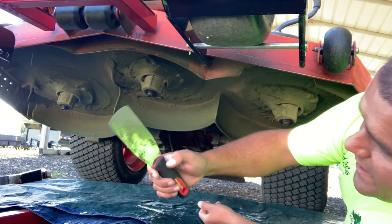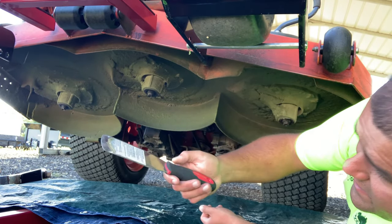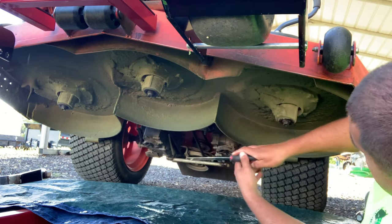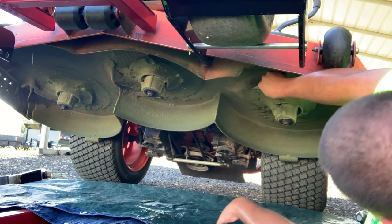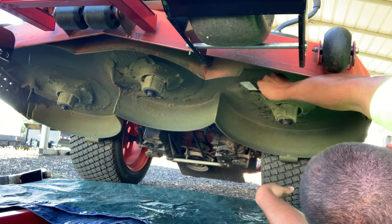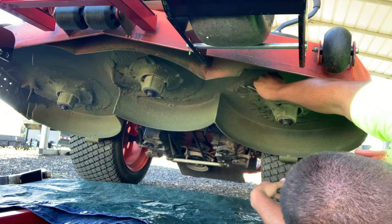I like to use this little grass buster scraper. You could also use a putty knife, like a putty knife for drywall and stuff, that works really well for scraping any grass that you have up under this deck off. And I like to take this tarp and put this tarp down. That way the cleanup process is very, very quick. Just chops that time in half. Wow, this stuff is really stuck on me.